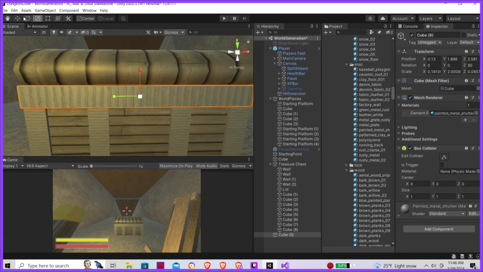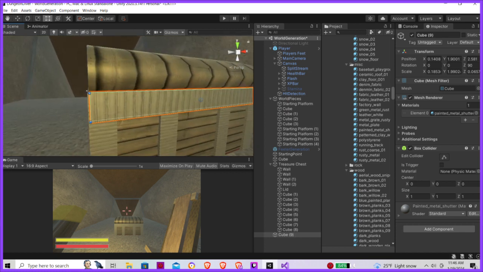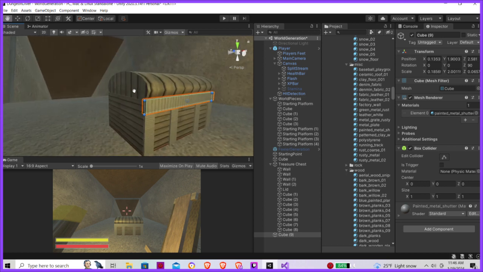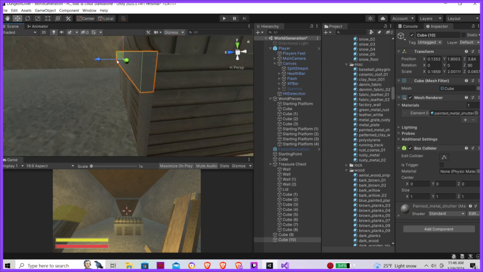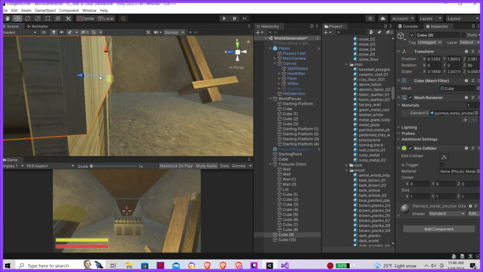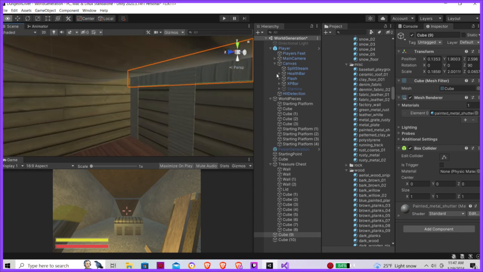Just a bit more. There it goes. Control C, Control V. We just want it above. Yeah, like this is good.